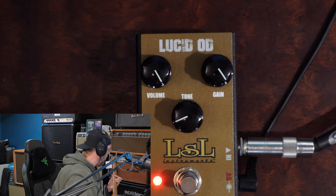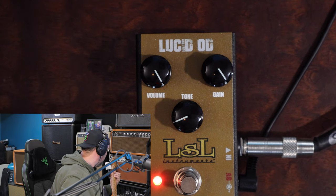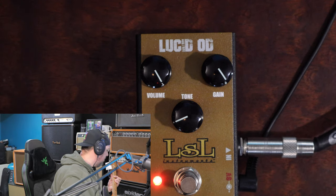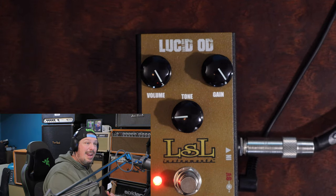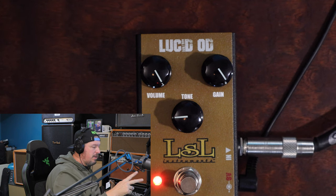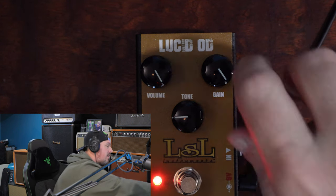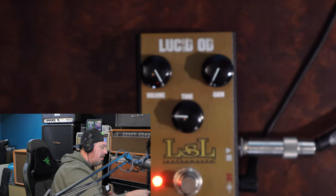Trouble. Let's bring it back right here. So right in that area, I'm feeling very happy. I think that's how you really master this pedal, is let your volume and your gain dictate that. Now, the other thing that you'll notice, I'm going to roll the gain all the way back. I've got the volume all the way up, and I'll leave my tone right about there.